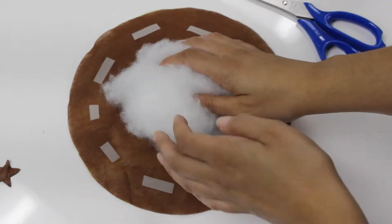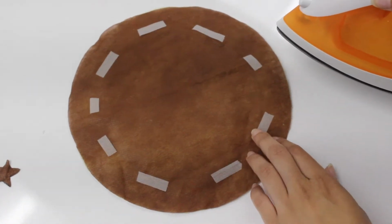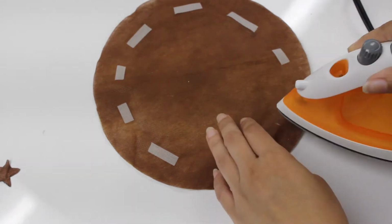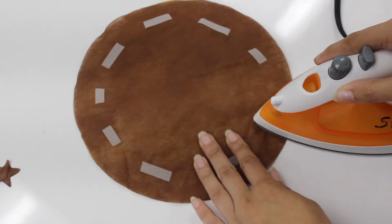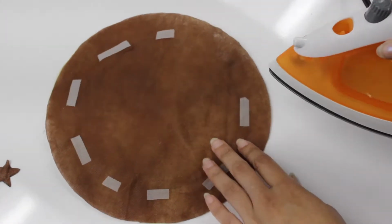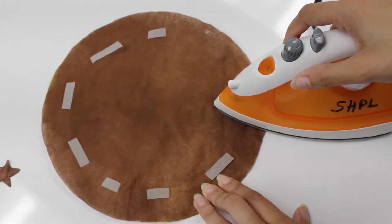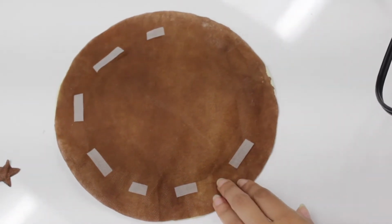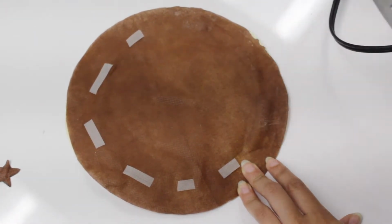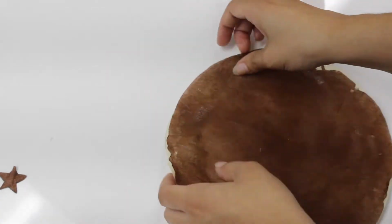So here I am adding the fluff just to make sure that's the right amount that I need. And next I'm going to iron this on. Okay, that might not be how this works. I'm supposed to stick it on for 2 to 3 seconds, but for some reason the adhesive sticks to the iron. Yeah, I don't know whether I should continue doing this, but let's see.